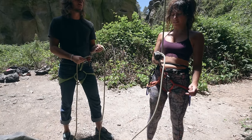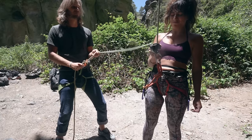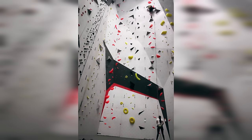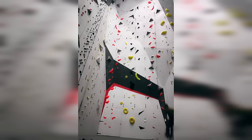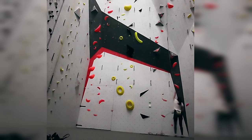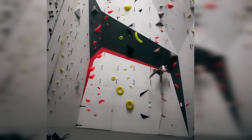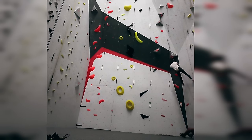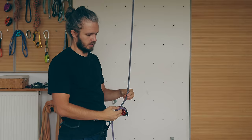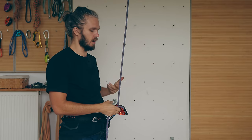In multiple videos, I showed you that if you press on the GriGri cam but don't hold the rope, GriGri won't lock. And then a viewer of mine sent me this clip, where this exact mistake happened. Luckily, the GriGri engaged in the very last moment. And then I received so many comments of people saying that this is such a stupid design that you have to press on GriGri's cam to give slack and override its safety.